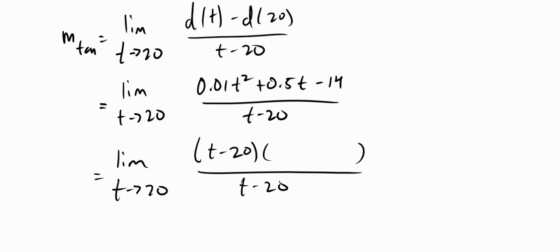So we could do synthetic division. We could take this, it's just a quadratic. We don't usually use synthetic division with quadratics, or long division if you prefer that, right? But I could do t minus 20 divided into this quadratic using synthetic division to get what's left, okay? And what's left would be something t plus or minus something. That's like a surefire way of working out what's left.